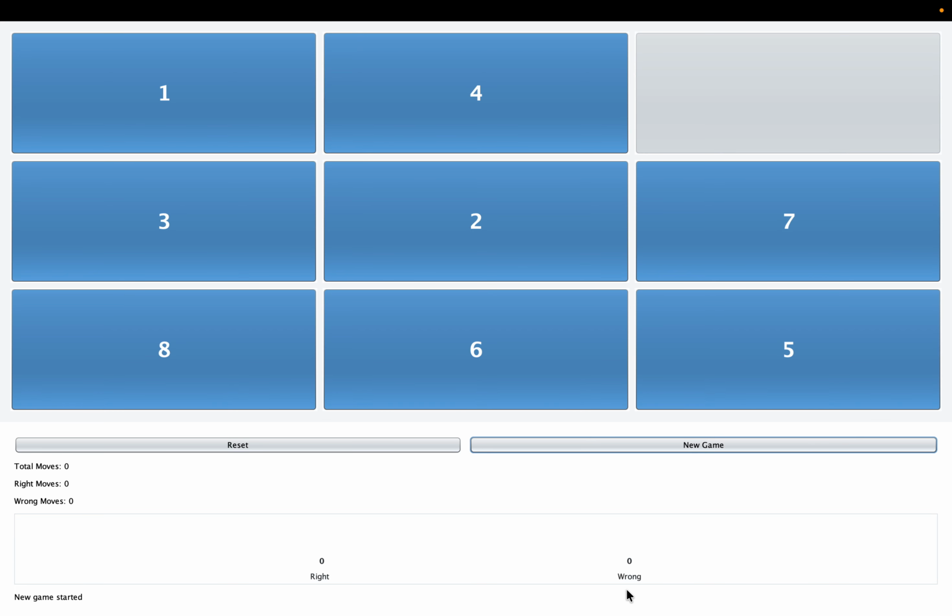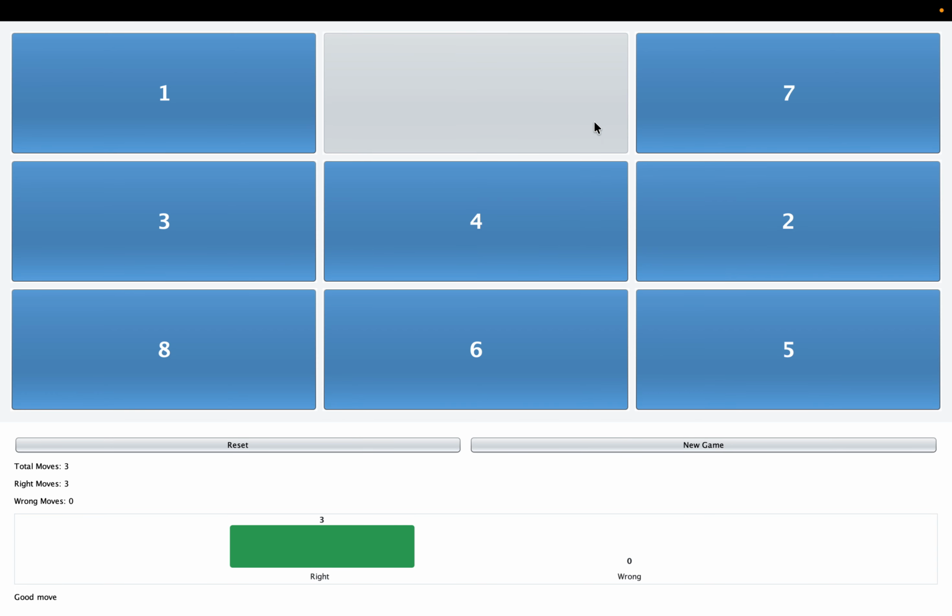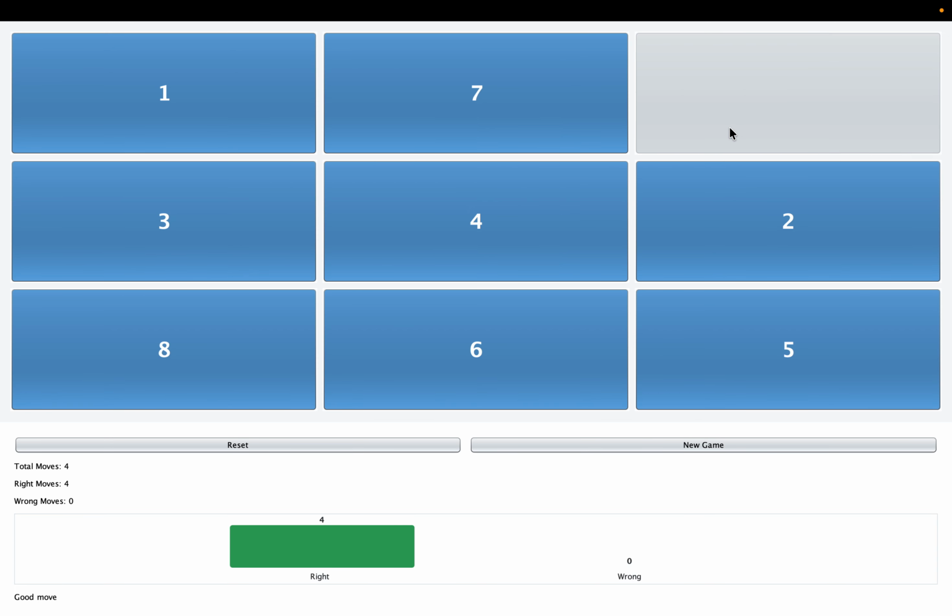It contains a 3 by 3 grid, as you can see it over here, and it has numbers from 1 to 8 and one blank space. The player has to arrange all the tiles in the correct order by sliding into the blank space, like this. The final solved state is 1, 2, 3 in the first row, 4, 5, 6 in the second row, and 7, 8 followed by the blank in the last row.